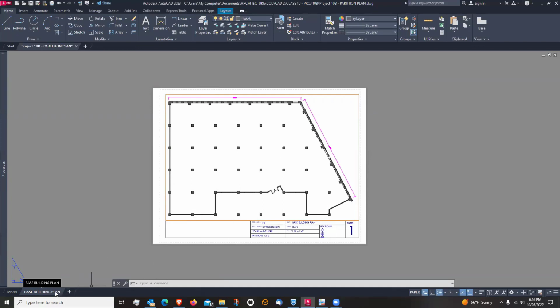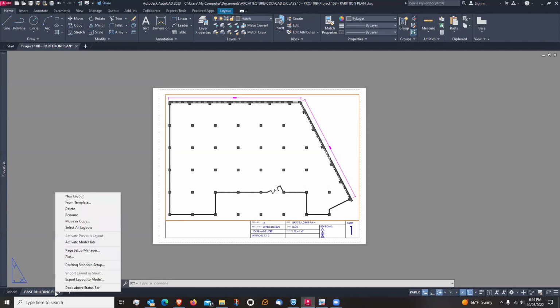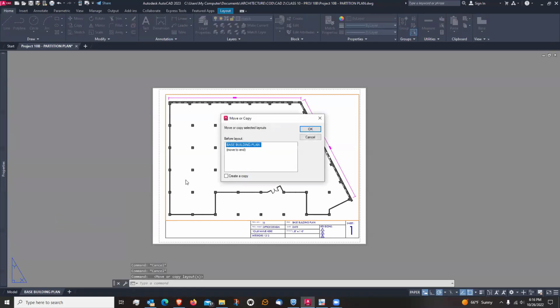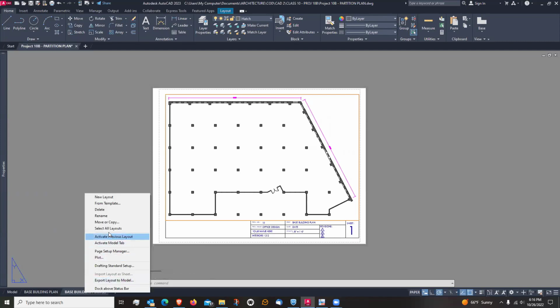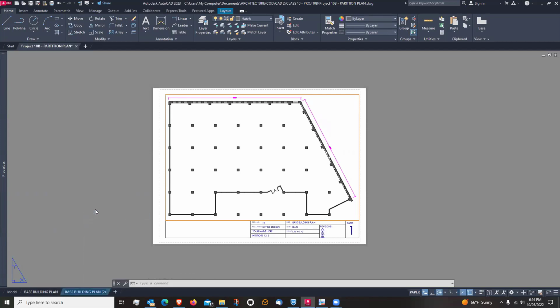So I will duplicate this tab here. I'll just right click on it, move or copy, and then I will create a copy of it and move it to the end, and then hit OK. And now I have a base building plan 2 here. They're both identical. I'm going to click on base building plan 2, and before I forget, I'm going to rename it, and I'm going to call this my partition plan.